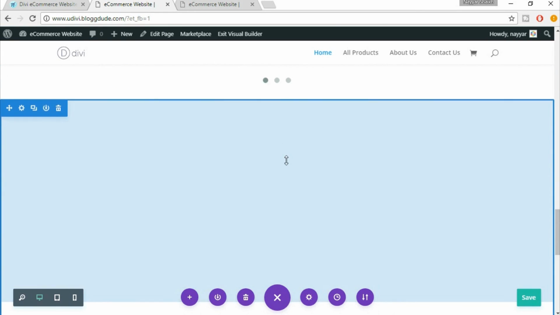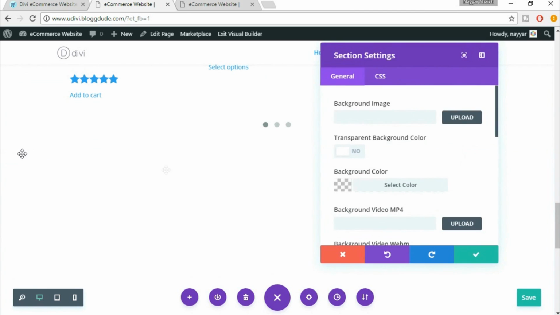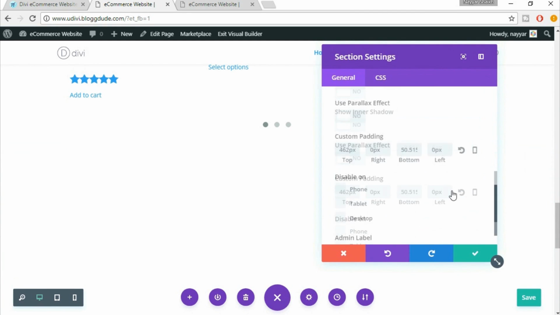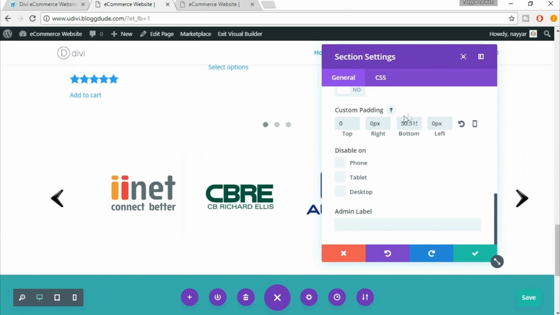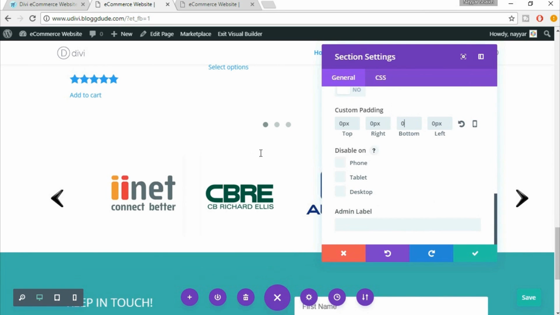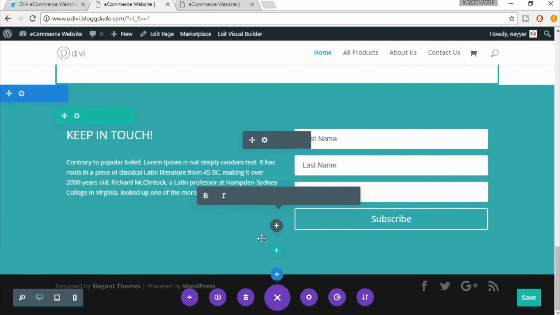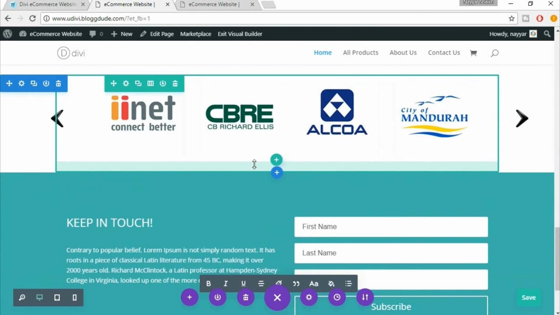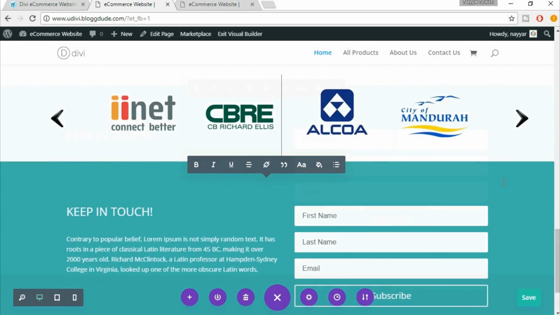Here I'm facing some problem with spacing, so there is another way. What you can do is just click over here on this gear icon, and scroll down. Here you'll see the spacing settings. Just make everything 0. The bottom and the top one, make this 0, and now as you can see, this is resolved. So you might face this problem. There are two ways. You can do it like this, or you can go to that gear icon and change those settings. Fine. Now everything is fine. All the spacing looks fine. So just click on save.